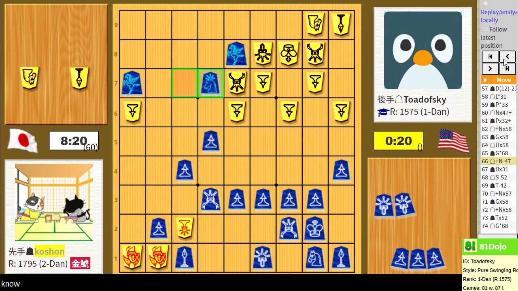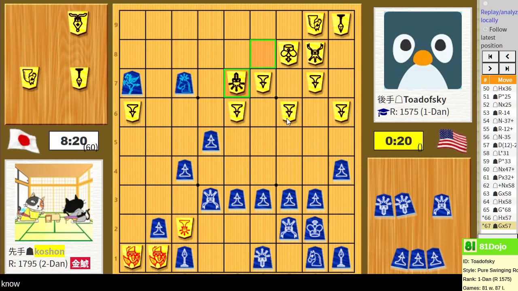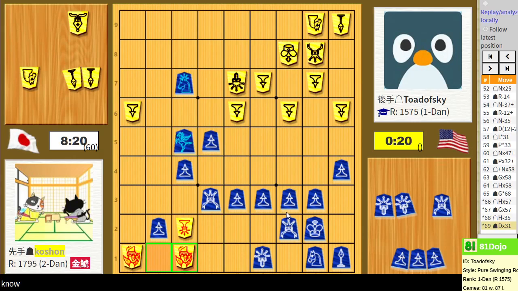But is there anything else worth a manual look? So I did consider this too, which could have been interesting. Because now I can hit this gold, and golds can't move backwards. So this could have been an interesting thing to do. Gives him a bishop, but I don't see how he uses it right away. Like, he'd want to do this, and he'd want to put the bishop here. Maybe this is more complex than I think it is. I don't know.